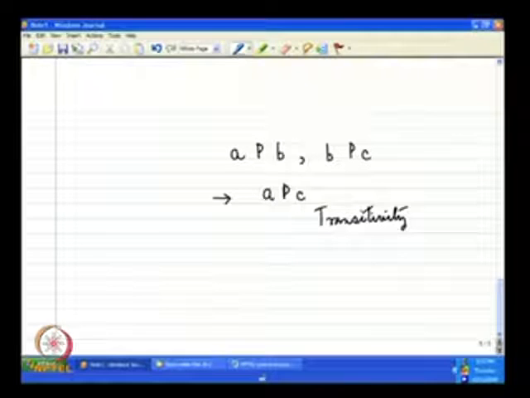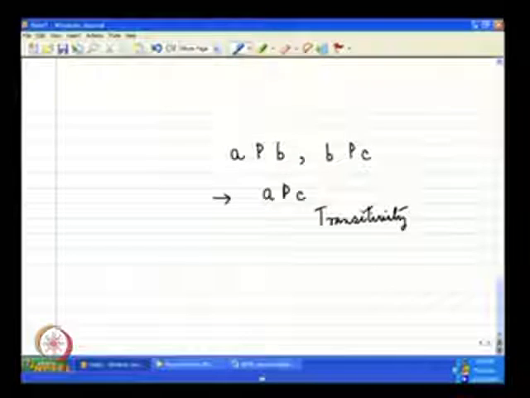This is very logical. For example, if you prefer a house to a car, if you prefer a car to maybe a pen, then obviously you prefer a house to a pen. But in many situations, it seems that people do not follow transitivity. And if transitivity is not followed, then again our theory of rational choice is in trouble, because transitivity is basically an outcome of the theory of rational choice.